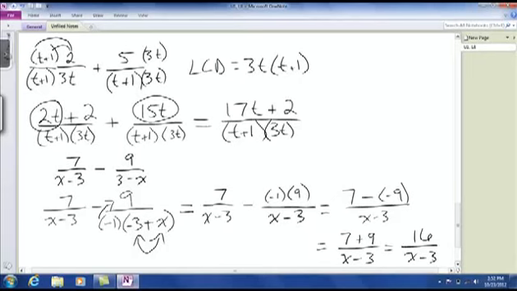Isn't that crazy? So what I'm saying is, when you see a problem that looks like that right there, where you've got an x minus 3 and then a 3 minus x, or whatever the number is, pretty good bet, just factor a -1 out of one of them, and then you're going to have a common denominator already. Now, you may see some that don't look exactly like this. You may have to do some more factoring, but just pay close attention to how you have to factor, and if you get stuck on any, feel free to email me, call me, do what you have to do to get it figured out. Don't forget you can look in your textbook and watch videos if the publisher has any videos for specific problems also.